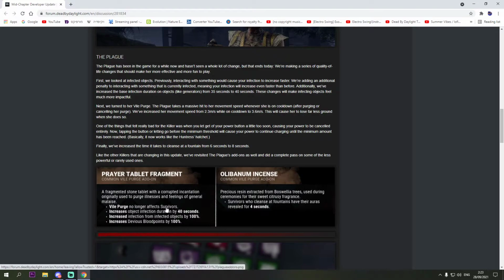Vile Purge no longer affects survivors, so vomiting on them does nothing, but the object infection duration stays for 40 extra seconds. That means that rather than a gen being infected for 40 seconds, it'll be infected for 80 seconds. This is amazing. This is absolutely wonderful. It changes Plague's playstyle by such a big amount. Now she might not get people infected quickly, but over time, she's gonna have way more infected survivors as a whole. And that is absolutely splendid. This is good for like a mid-game, late-game type of Plague.